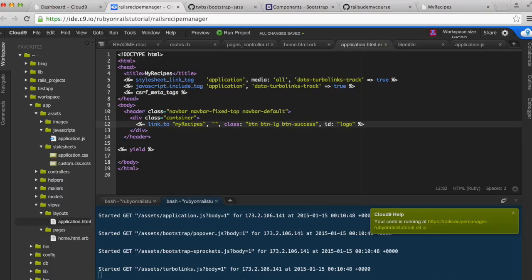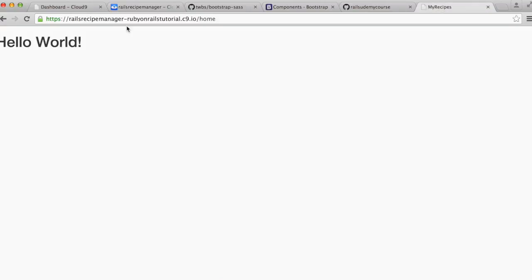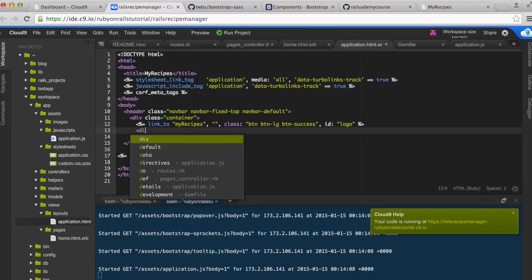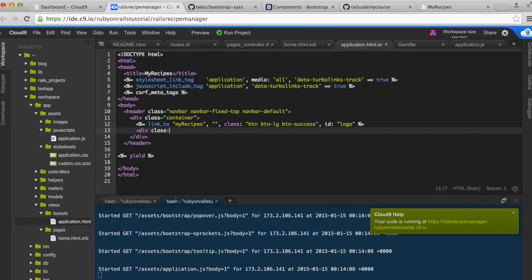Now let's go ahead and save this. All right, great. So we have a nav bar, and it's saying my recipes. Now we're going to add the links. We're going to leave the links inside the container. So let's do div class nav item.